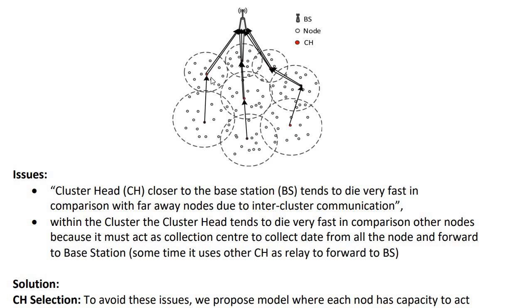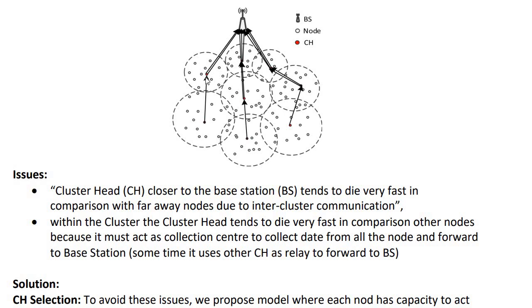It acts as a relay node, so it loses its energy when it is retransmitting the information received from the other cluster heads to the base station, so it uses energy. Again, it collects the information from the nodes within the cluster as well as transfers it. It loses energy. So like this, it is draining.